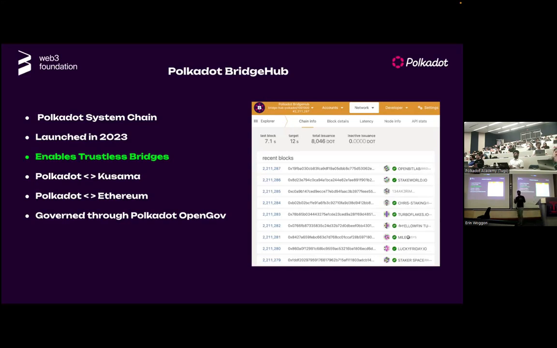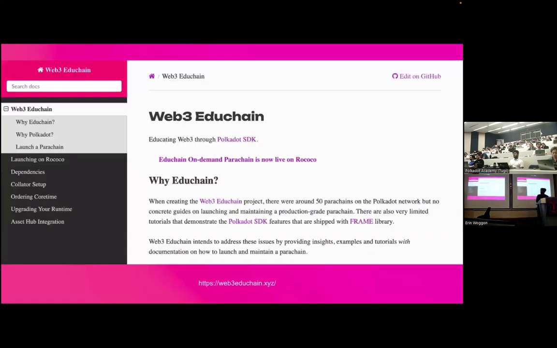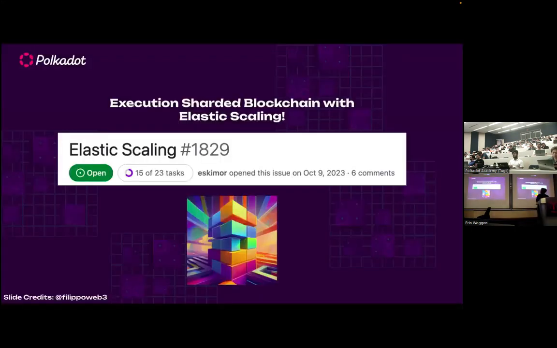GRANDPA proofs are heavy. I don't know if you got to do the GRANDPA activity during this PBA. So it's possible to make them even more concise, and with BEEFY you're able to talk to each other. So Bridge Hub currently hosts two bridges. One is to Ethereum, and the other one is to Kusama. Both are trustless. Yeah, I showed this project to you already.